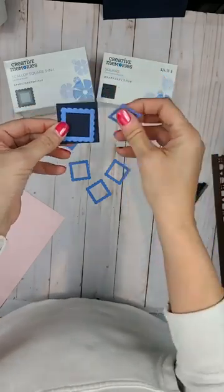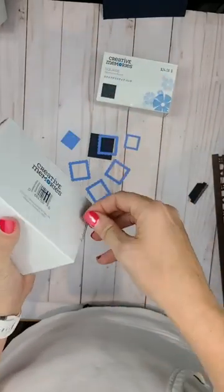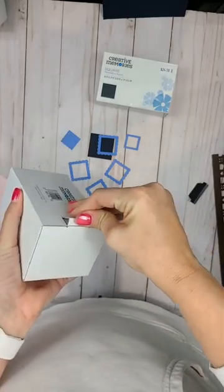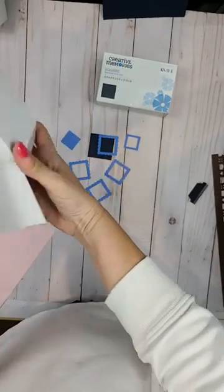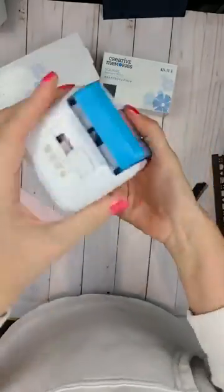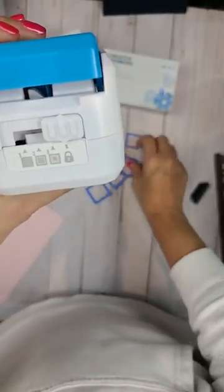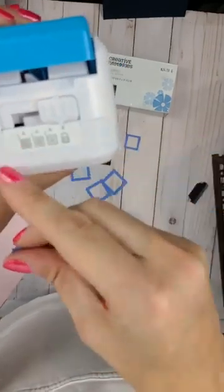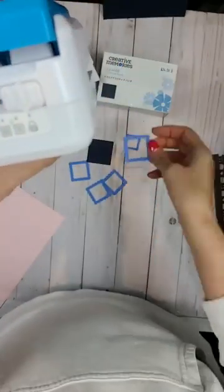Oh, I don't know where that piece is. So I'll show you real quick. Ooh, it won't open. There we go. The punch has 3 different settings on here. So depending on which one you cut out, you can have just this one, which is just a full scallop. This one was the out, and so you get 3.